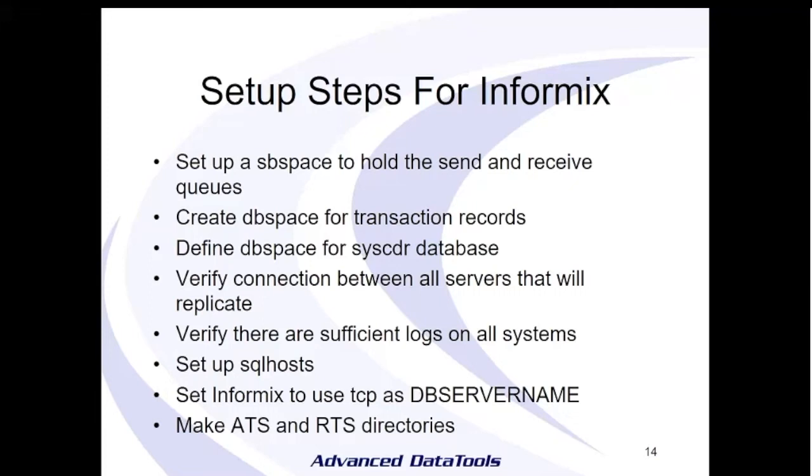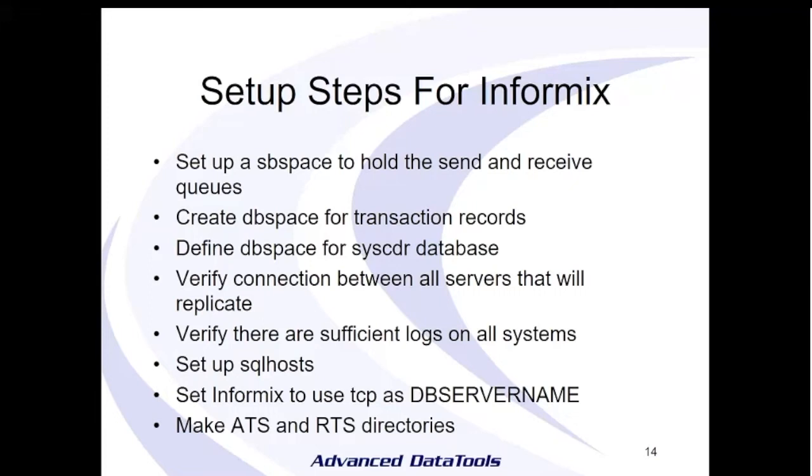The third one is to define a DB space for the syscdr database. This is a system-level database that'll actually control or manage all of your replication information on your root systems, especially if you have a complex environment. This may get fairly large, so you want to plan accordingly. So you need to create those 3 DB spaces on every system you're going to be running enterprise replication on, not just the root nodes.